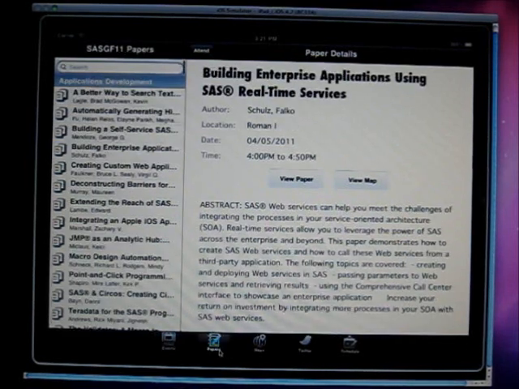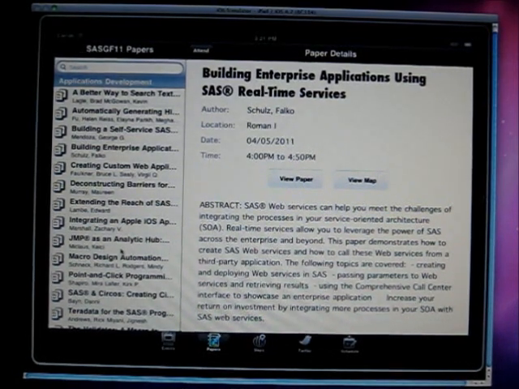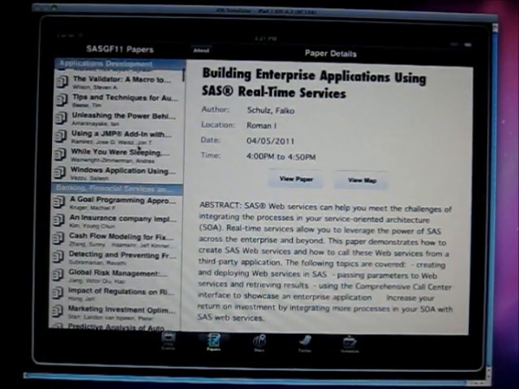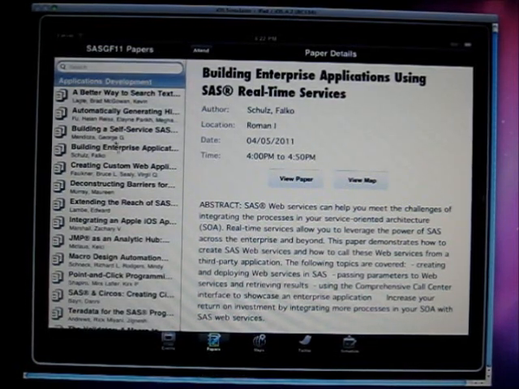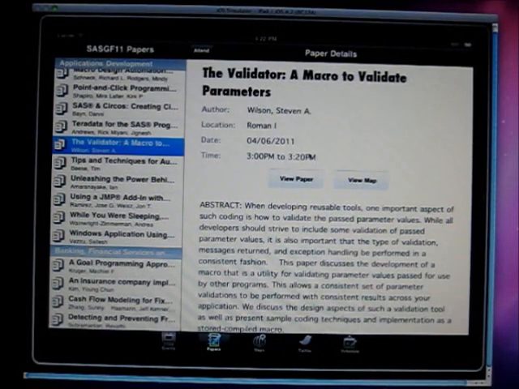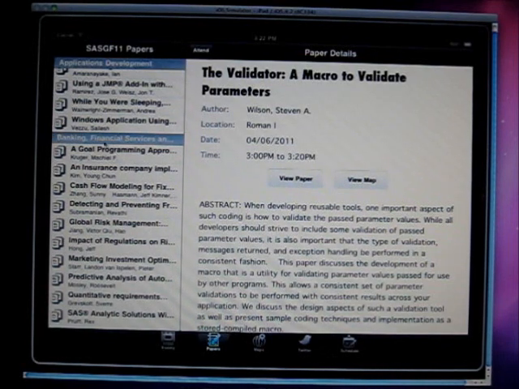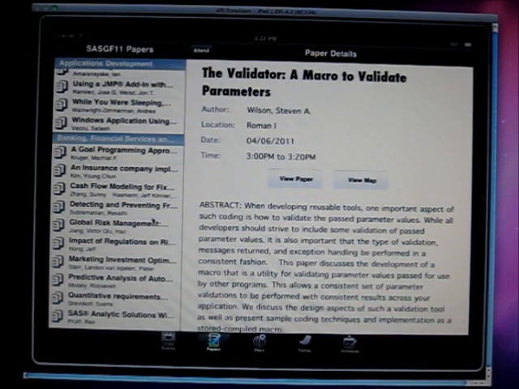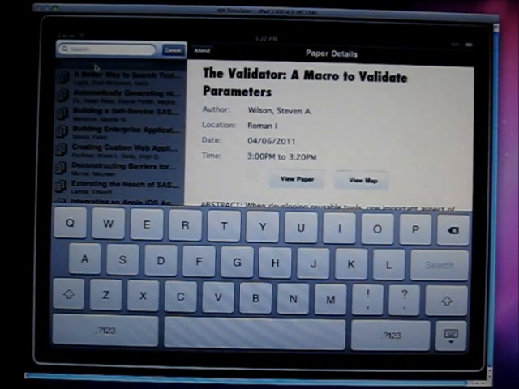If you go to the paper, which is this other button down here, it shows the papers similar to the events but organized by section. So as you can see here, all the application developments are shown here, and you can then drill down in a similar way. But this is not chronological, but organized by section and then by their author names. And in a similar manner, you can search for people as well.